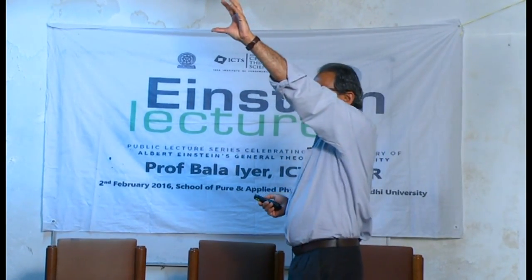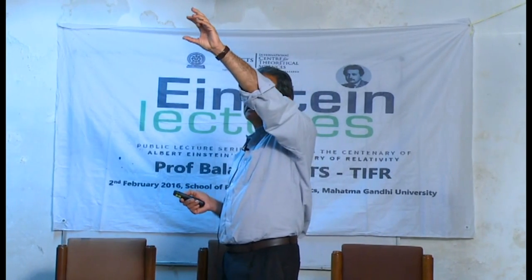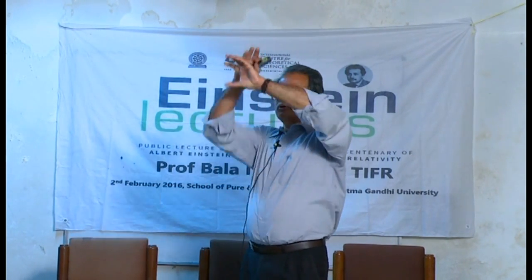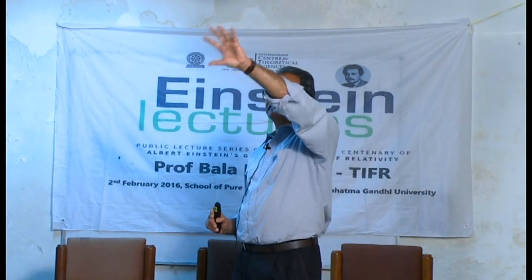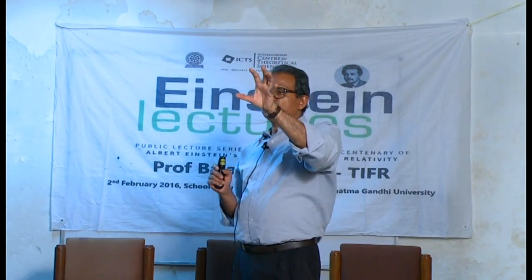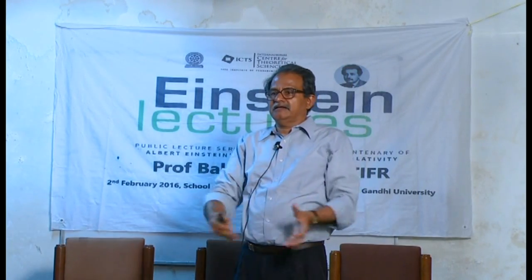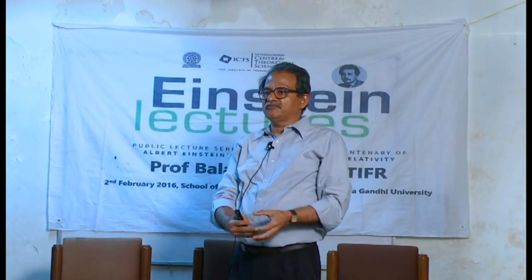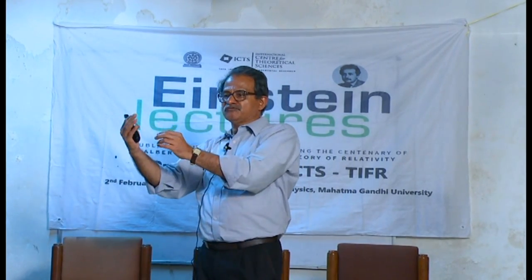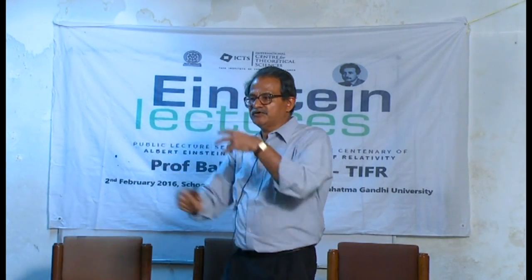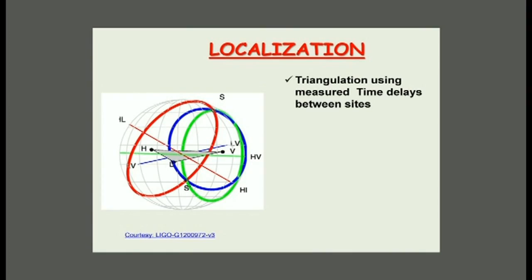If you want to know from which cell phone the call is coming, you look at 3 different towers, and from each of these towers you try to locate where the thing is coming from. Once you use one tower, it should be on a sphere. Depending on the time of arrival of the signal, you know it will be on a sphere. If you take one more, it will be an intersection of these two things, so it will be on a circle. If you take one more, you will be able to break the degeneracy, and that's exactly what you do here. If you have 2 detectors, the thing should lie on a ring.